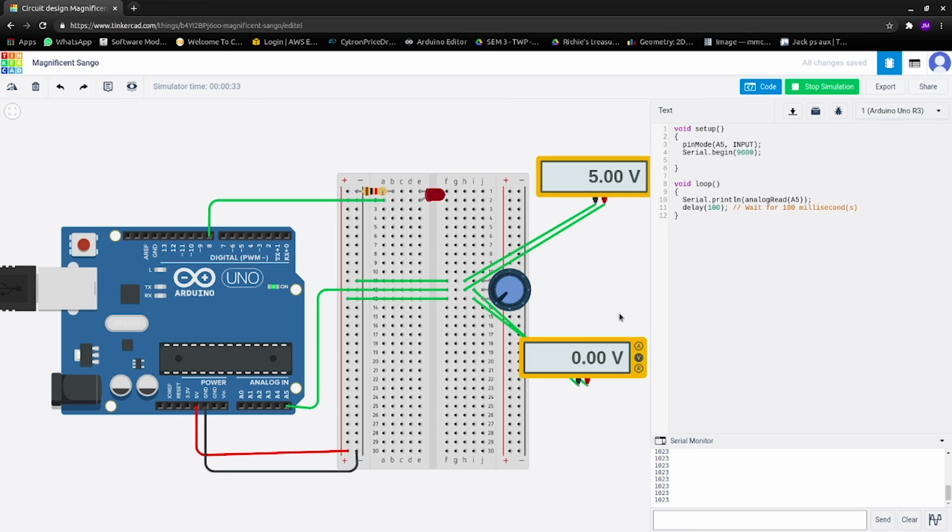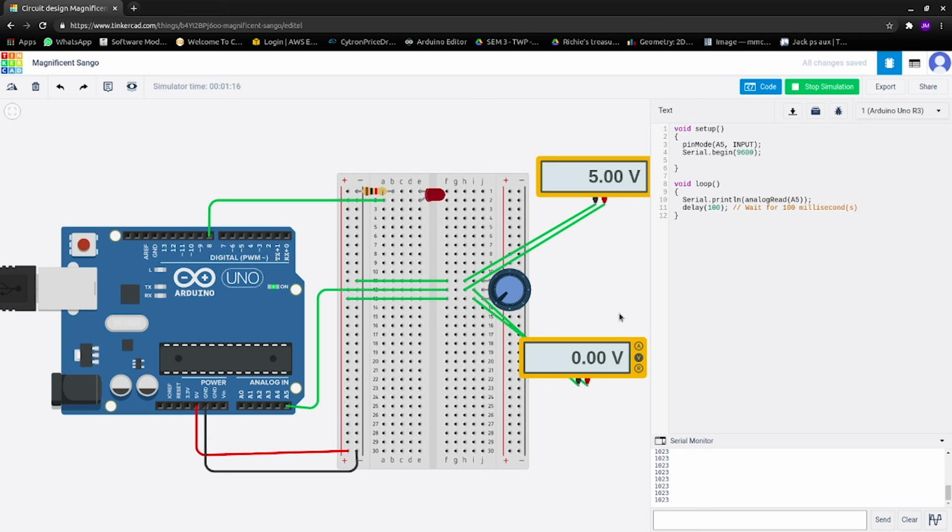And as you can see, the maximum that we can write is 255, but the maximum that you can read using the interface is 1023. As for why there's such a big difference, I don't know, and if any of you know, please put it down in the comments, because I am just as confused as you are as to why writing has a maximum of 255, while reading has a maximum of 1023. It's like for some reason, if you write, you can only write in 8 bits, but when you read, you can read in 10 bits, which doesn't make too much sense to me. But oh well, it's what they implemented.